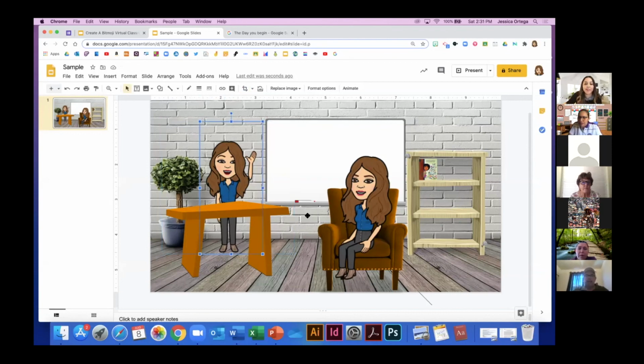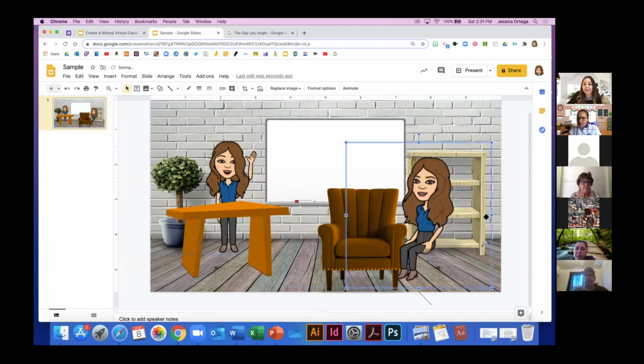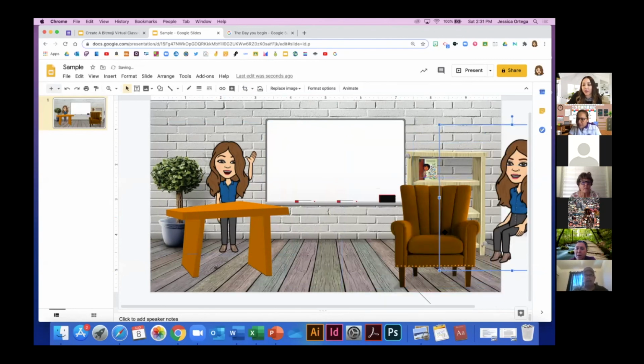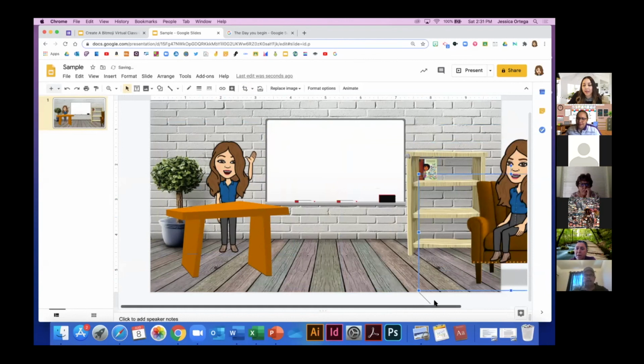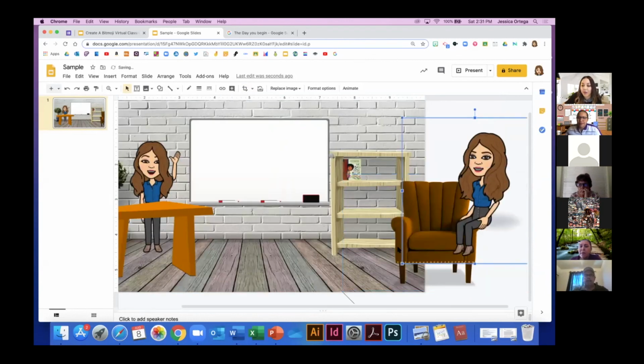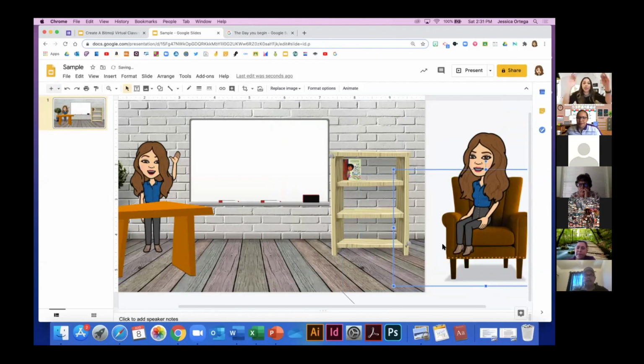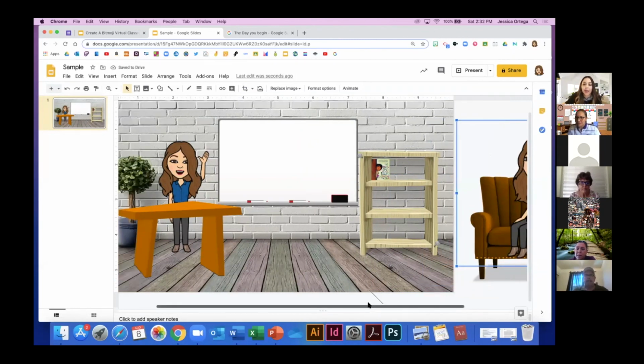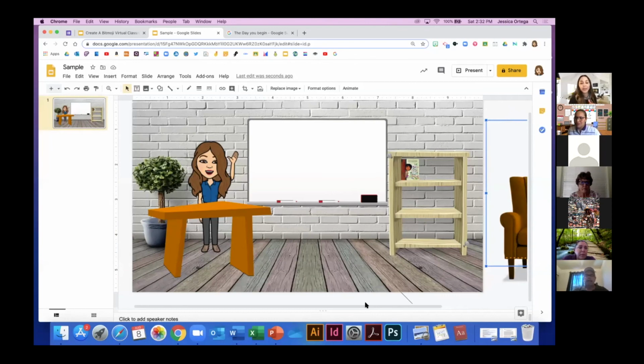Now, for the purpose of this, I'm going to go ahead and move my sitting Bitmoji to the side. I'm going to work just with the standing desk. I love working with slides because you can work with the outside. So don't just think about inside the box. You have additional space on the outside that you can also work with. So I'm just going to push that one to the side for now. And the beautiful thing about your Bitmoji virtual classrooms is that now you get to make them interactive. We get to add a little bit of text and links and some audio to our books. That's the next step I'm going to show you.